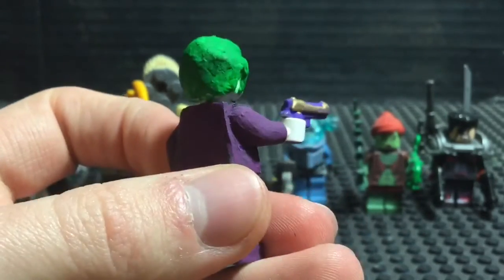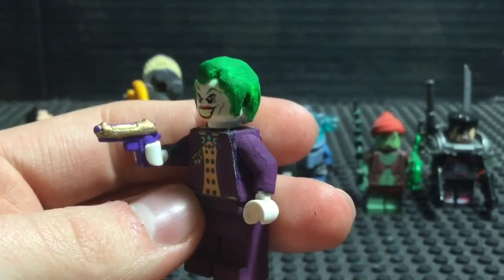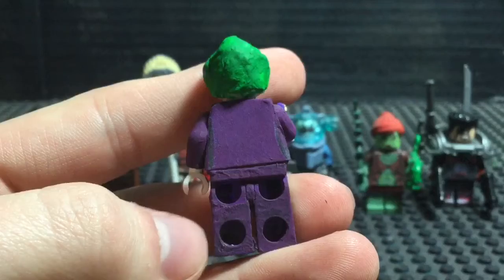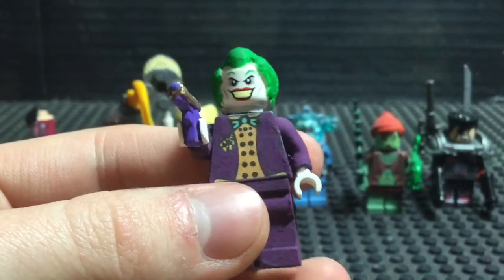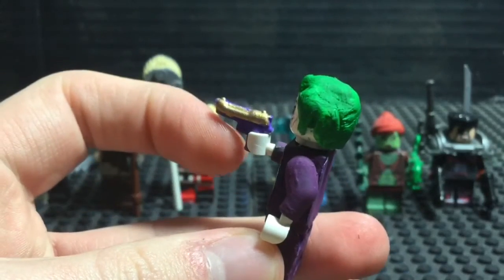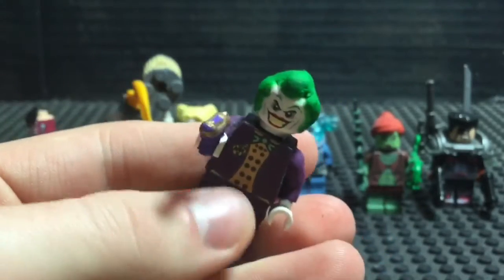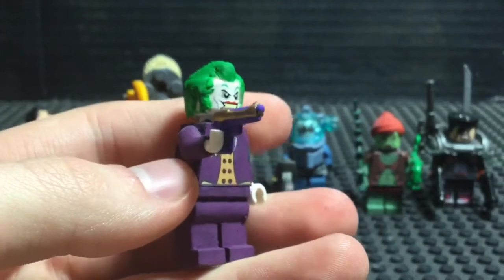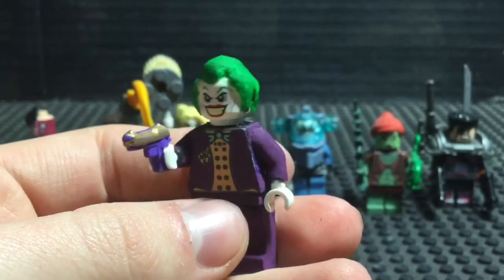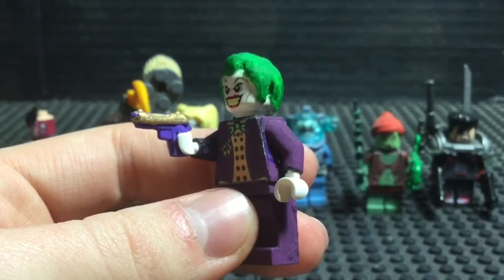He's supposed to have two faces, but the other one is behind this clay hair piece, which I will get to in a moment, so I can't remove that. On the back, there's supposed to be detailing up there, but the paint that I used — I tried to make it all blend in together, and it kind of works, but at the same time kind of not. The gun is like a pistol from a police pack, and I took it and painted it purple, then added gold — like the gun from Suicide Squad. That's why I felt that gun suited more for Joker. He originally had a Tommy gun, but if you guys remember when I did Bendy Wave 3, I took the Tommy gun and modified it for that showcase.